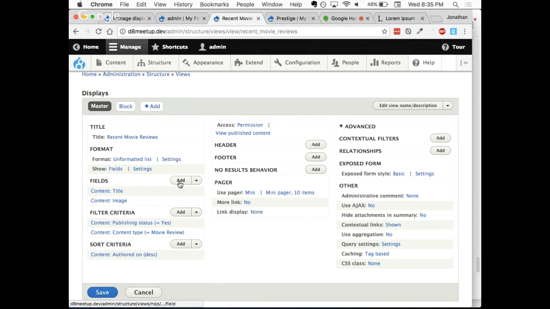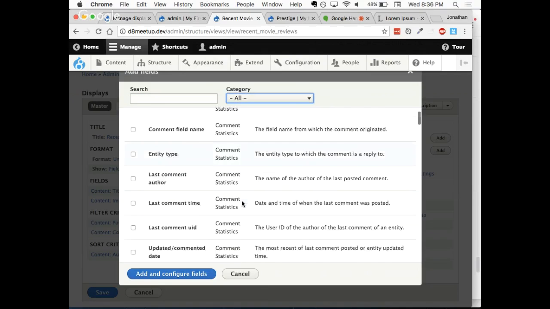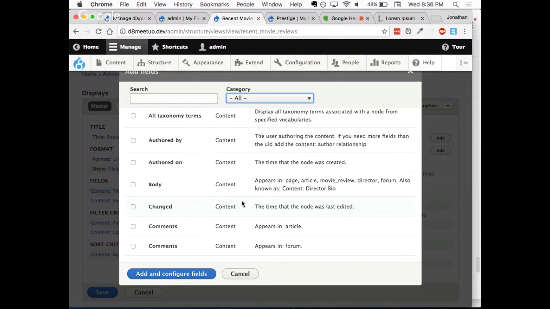Let's see if that's available by clicking Add Fields. What about authored by? The authored by will actually show the username, but not the actual picture or the field. So let me add that.